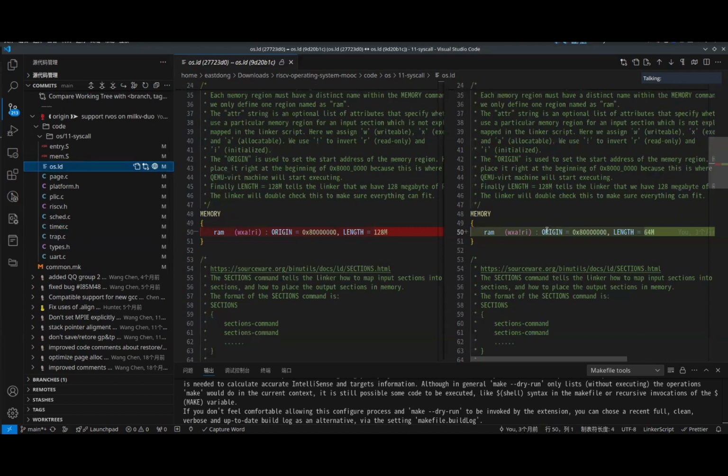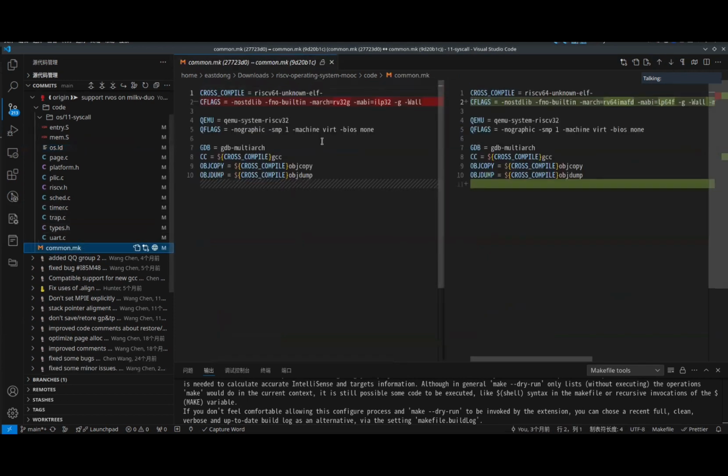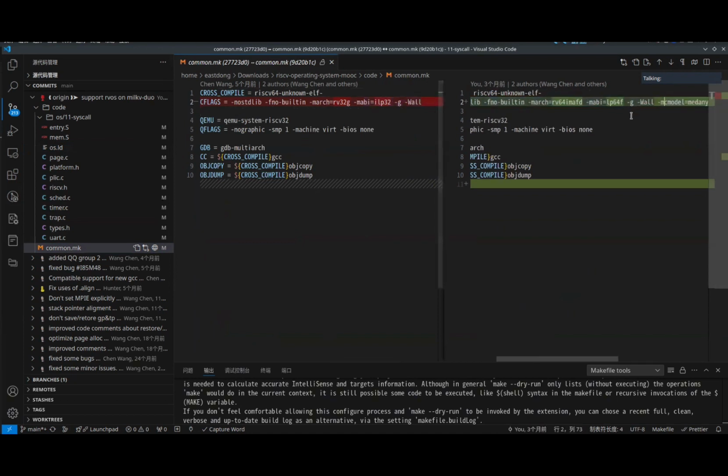This concludes all our modifications. One difference in common.mk is that the CFLAGS were still set for compiling with RV32, which we need to replace with RV64. The only significant change is that we've added a new parameter, mcmodel=medany, which means our model is a medium model. During compilation, it will choose between a small or large model based on our dynamic address, avoiding errors due to memory address space limitations. Our tests show that without this addition, the overall compilation cannot proceed.